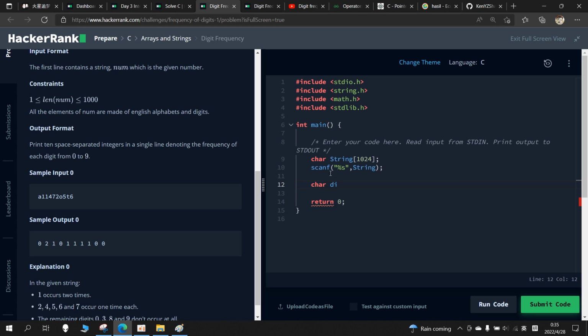We can define the data type of the digits as characters. So this is the digit for comparison, and it is between 0 to 9. So we can create one array for the comparison. In case of an array, we need to put a square bracket here.